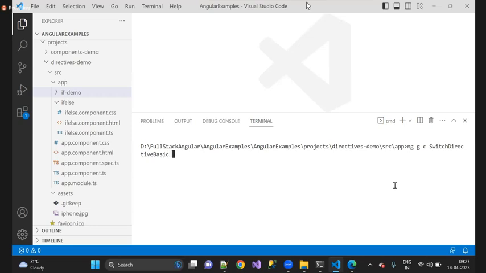I'll go with switch-directive-basic-example and --skip-tests, I can say.